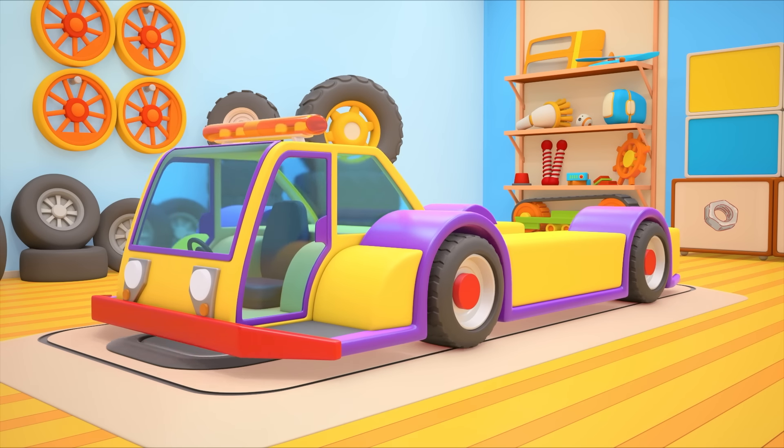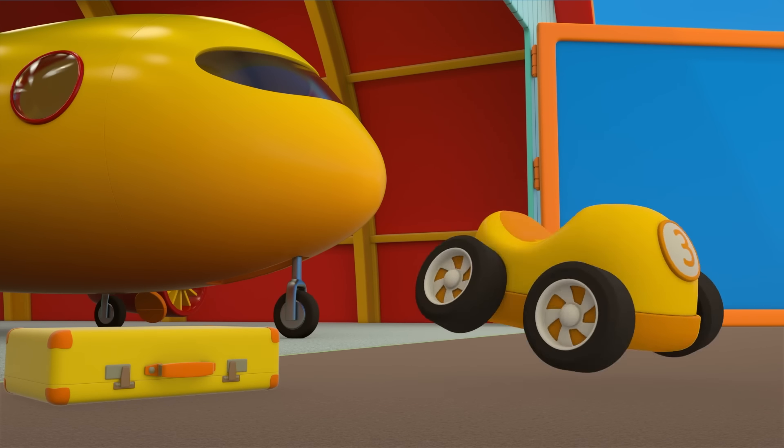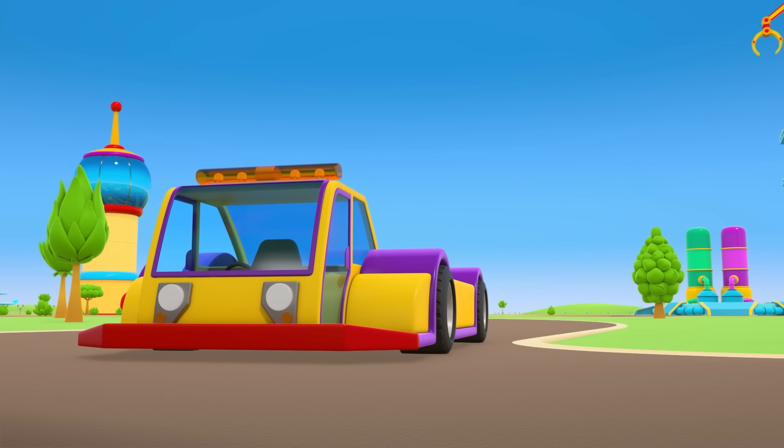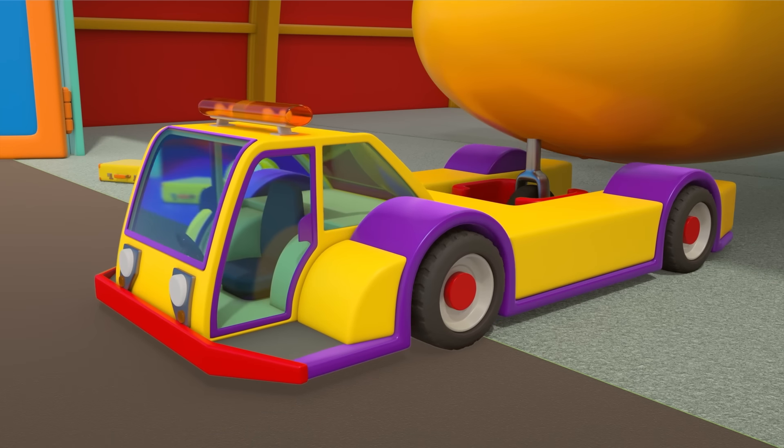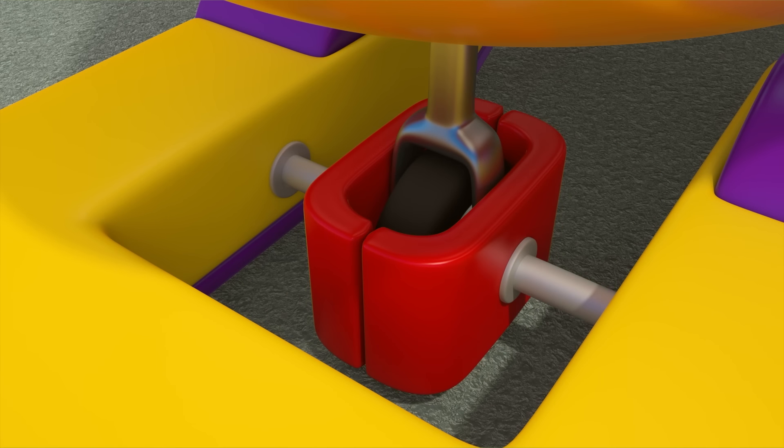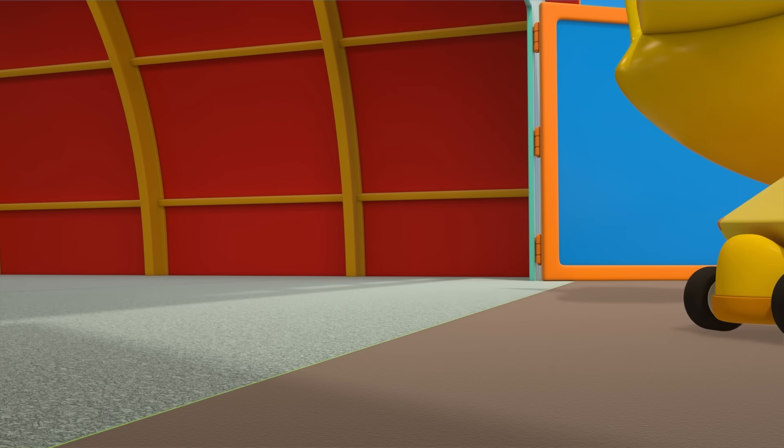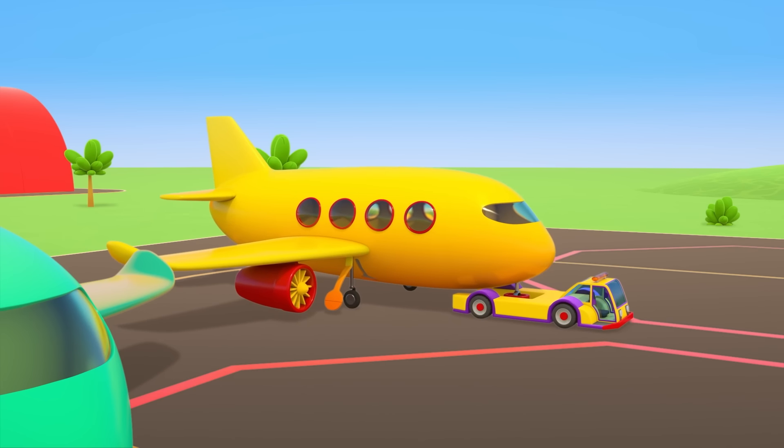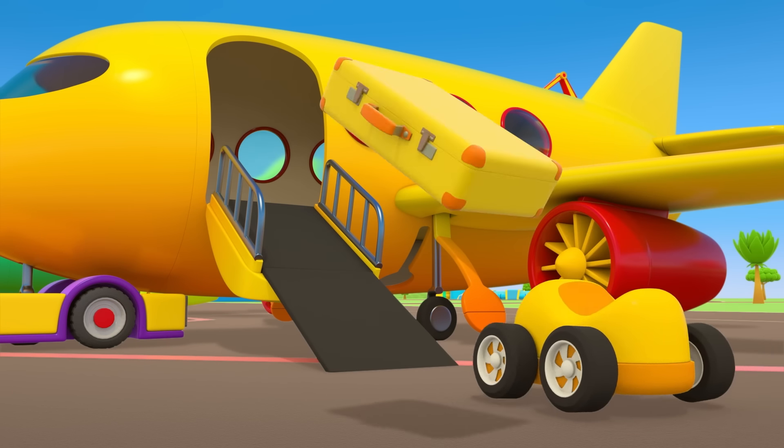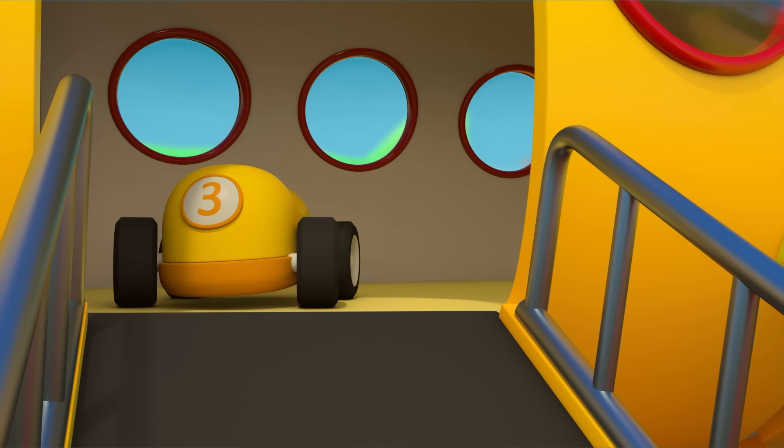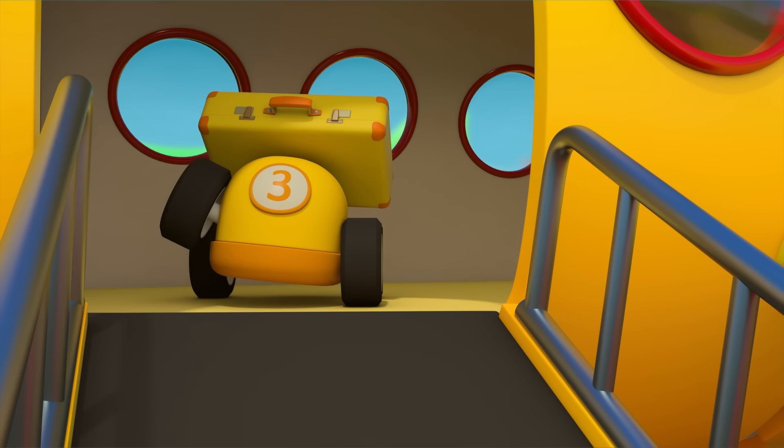The tug can get to the airport now. The yellow car is tired of waiting. Here comes the tug. Yay! Quickly, take the airplane out onto the takeoff strip. The airplane's lowered its air stairs. The car is aboard now. Haha, but it forgot its suitcase. Time for takeoff now. Bon voyage!